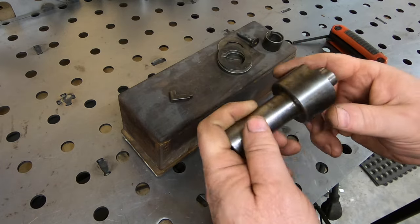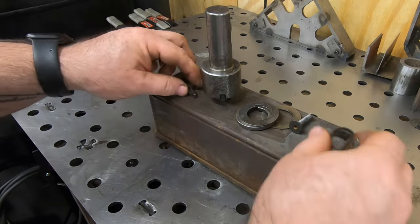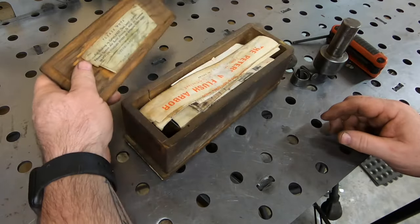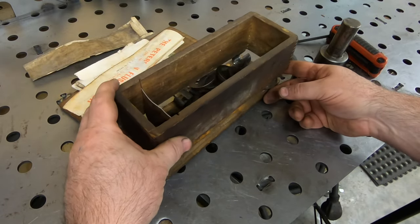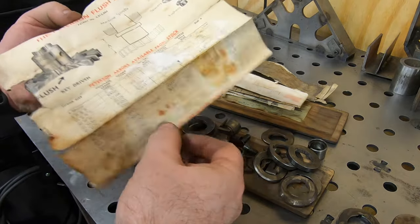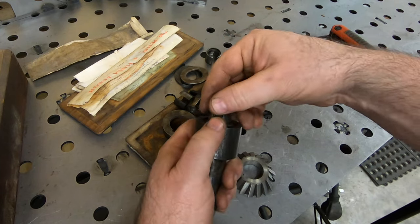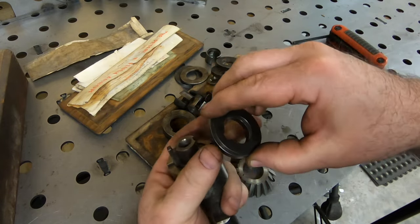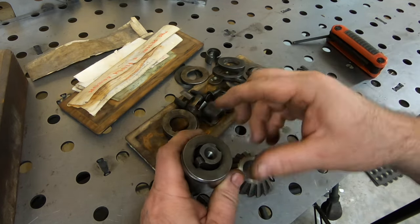The first thing I cleaned up is this arbor. I didn't know what it was at first, but after digging through the box and looking at some paper in there, I looked it up - it's called a Peterson flush arbor. It looks to be a rather complete kit. A little research revealed they still make this thing and it's a patented design for simultaneous side and face milling. The way you mount the cutter on the arbor mounts it completely flush - there's no fastener sticking out from the bottom that would normally hold a slitting saw.